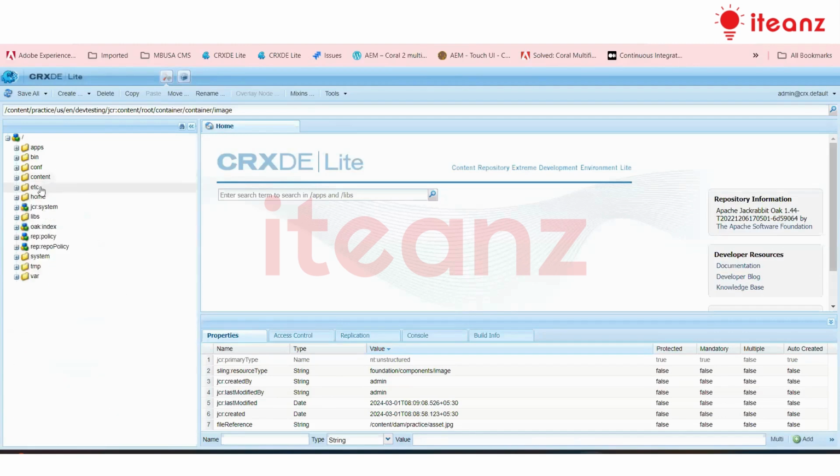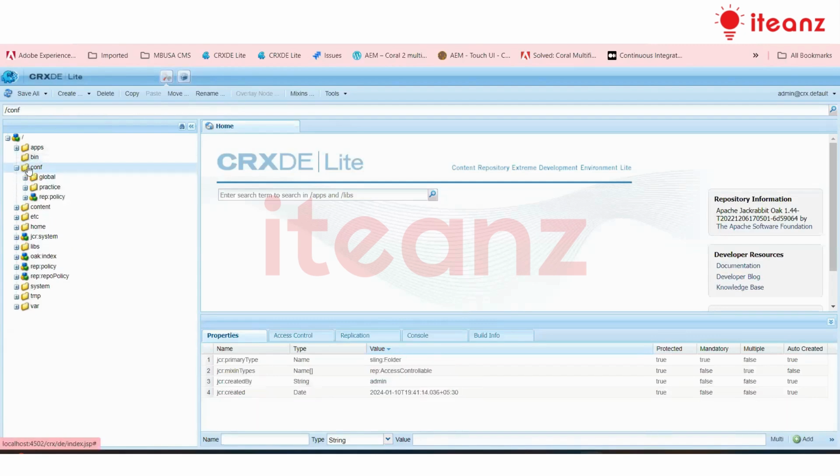After this, we have so many other nodes. Suppose here we have bin node, conf node, etc, so different folders will have different features. But right now I'm not going to discuss that particular part. For security, if you want to create any permission for users and other things, all of it we'll be able to create within the group and provide the user permission.